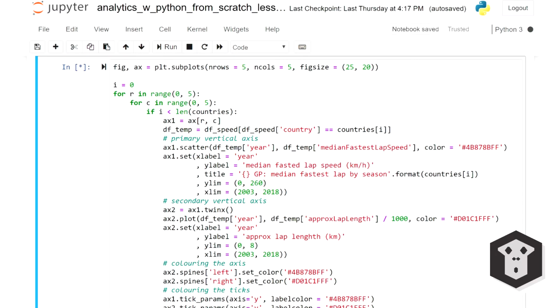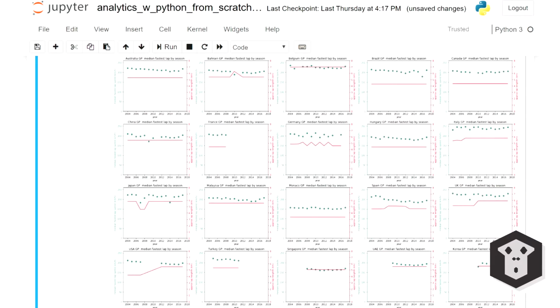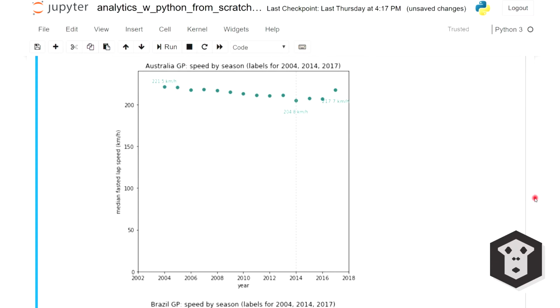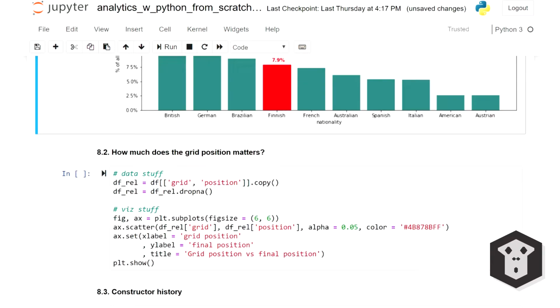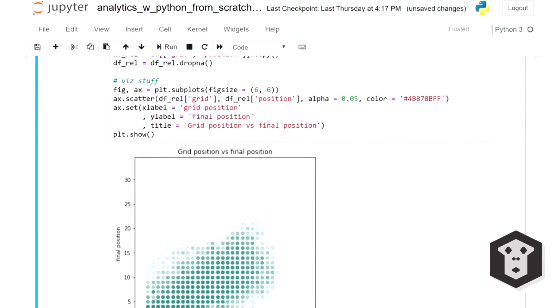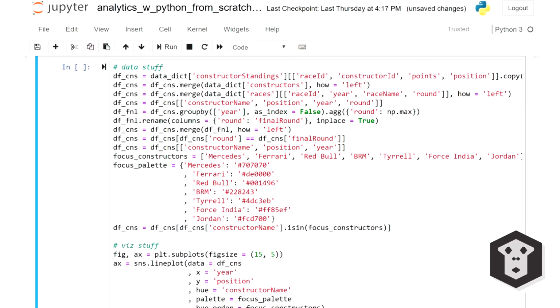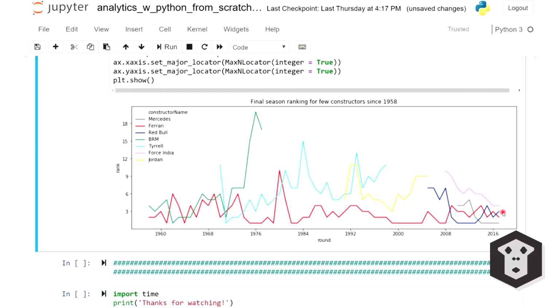So I am not going to talk you through every single aspect of my code. I'm actually going to whiz through most of it, because today is about the bigger picture. How do I solve a problem using a Python notebook? That being said, I've uploaded my notebook on Kaggle, and you'll find the link in the video description. Putting myself out there for you. Oh, and by the way, we're going to be using Formula 1 data. And the question we'd like to answer: are Formula 1 cars getting faster?